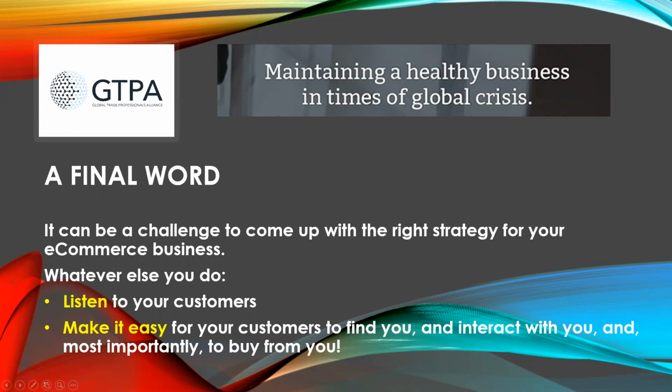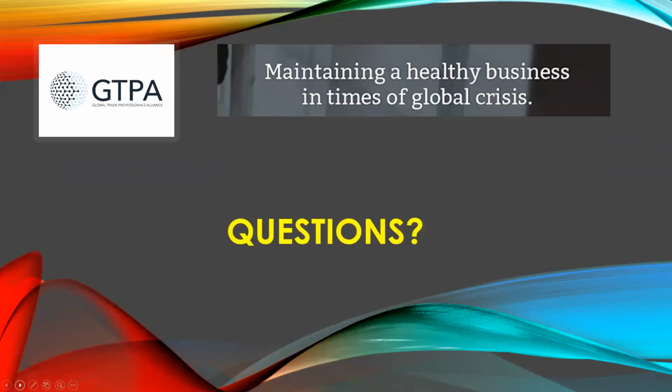So just a final word. It can be very challenging to come up with the right strategy for your e-commerce business. Remember that strategy is not activities. Strategy is that which underpins the activities. Whatever else you do, listen to your customers. If you listen to your customers, you will hit the mark. And make it easy for your customers to find you, to interact with you, and very importantly, to buy from you. Listen to them, make it easy for them, and you will succeed.